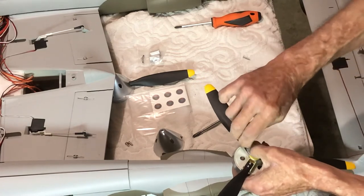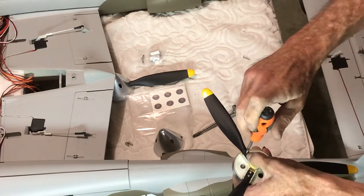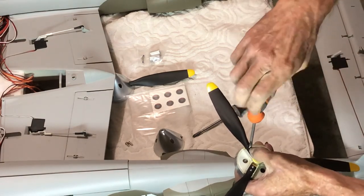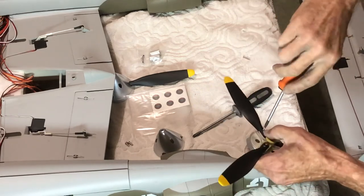Get a screw down it. Now this again is a pretty good size head on this screw. So make sure you get your screwdriver that fits it.